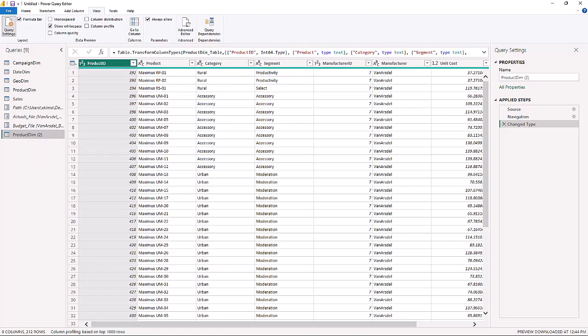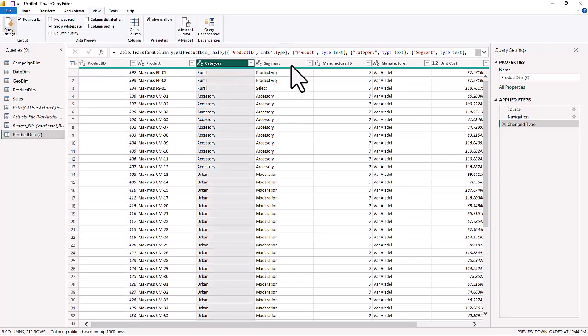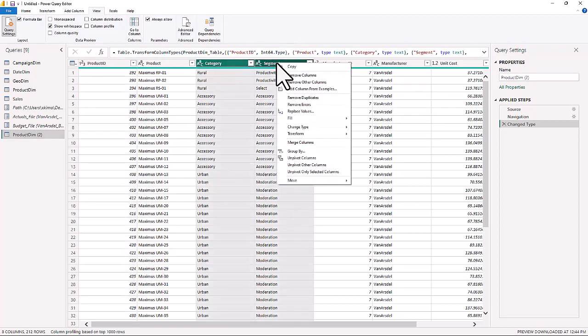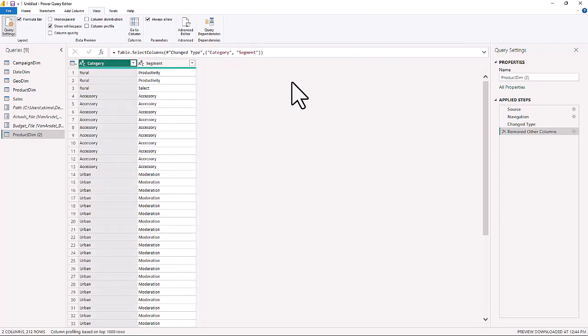And in this query, we're going to keep just 2 columns. We're going to highlight category, highlight segment, right click, and remove all of the other columns. That will delete the rest of the other columns.